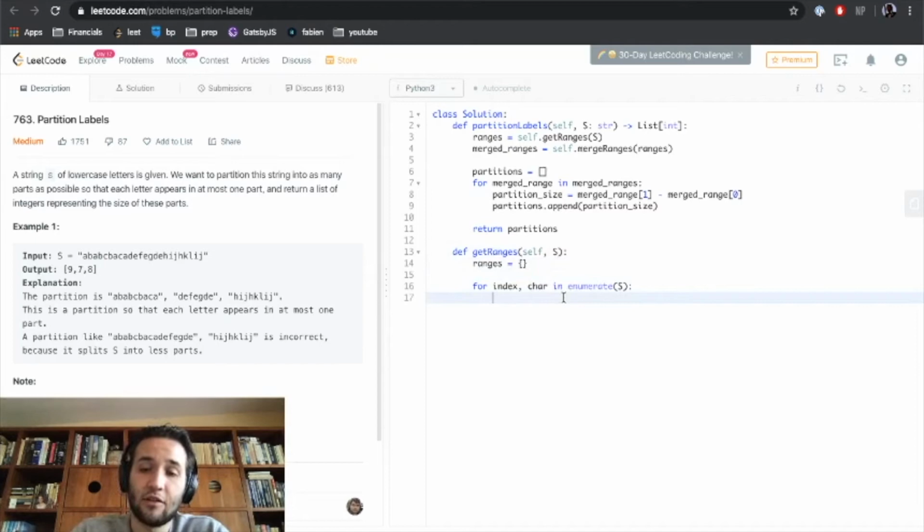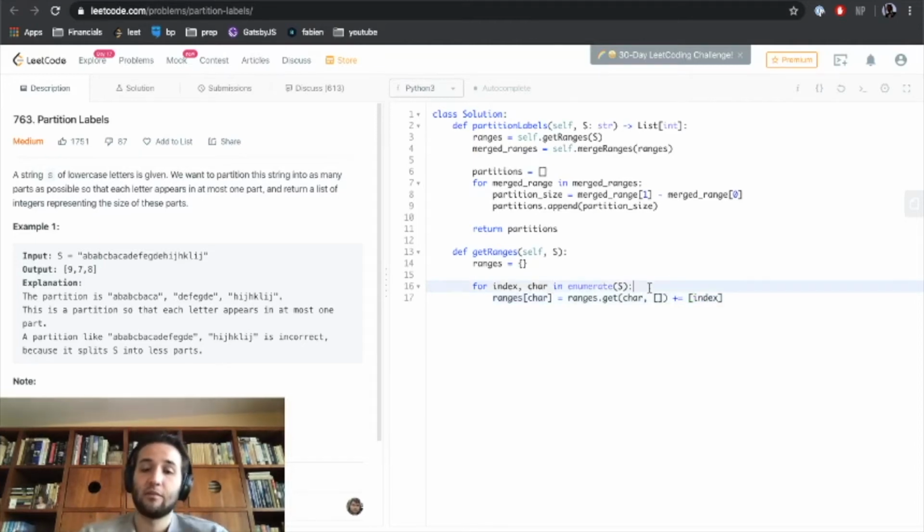So for index, character in enumerate S, we can say ranges of character equals ranges.get(character) with a fallback to an empty array, plus the array that holds this index, right? So what we're doing here is basically collecting all of the indexes at which this character appears in the string.